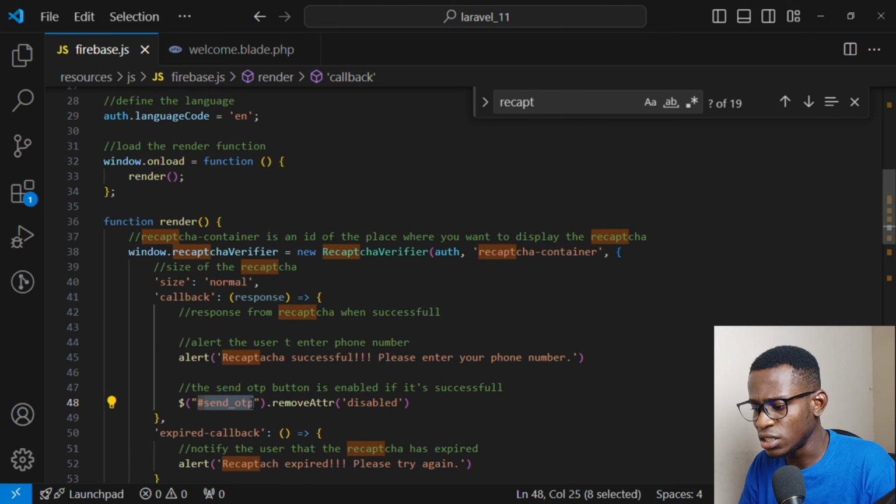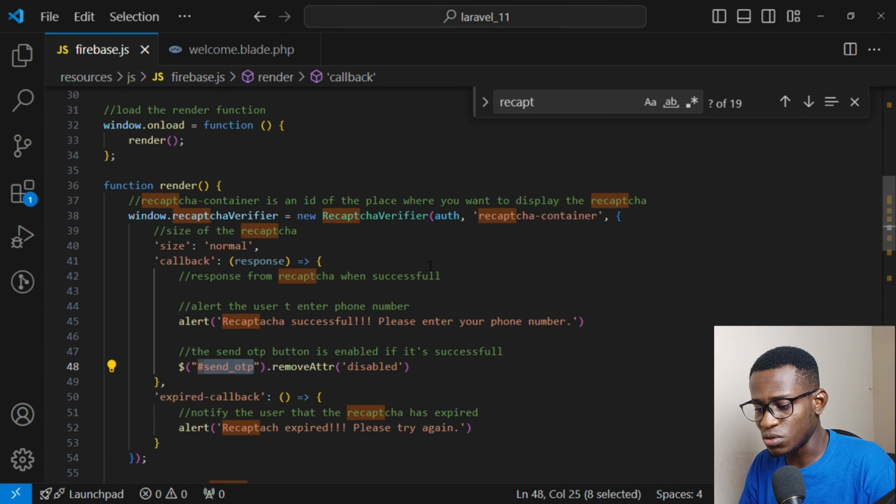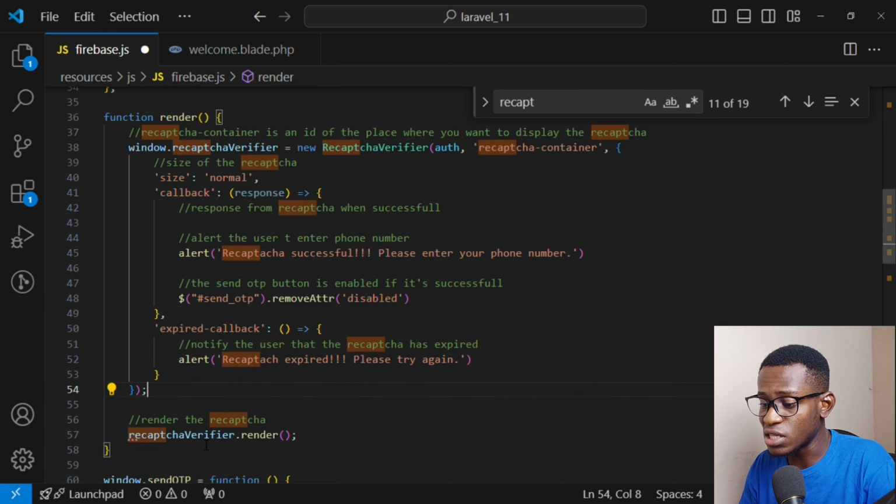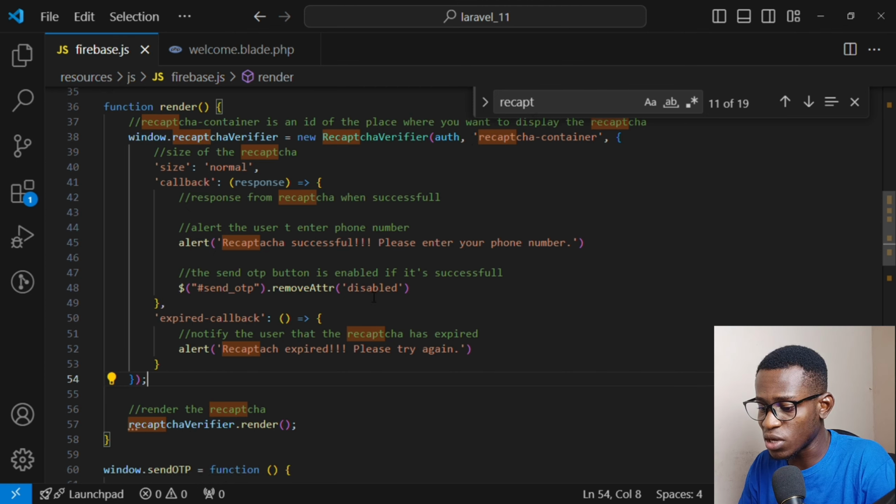Initially, in the other article that I wrote in Laravel 9, this auth usually is at the bottom here, immediately after this tag. It's not going to work there, so that is why I changed that. You could take note of that in case you are trying to use the article and it's not working. There is a difference between the code here and the one in the article.